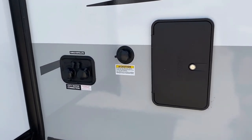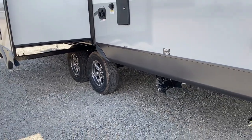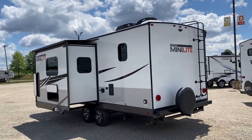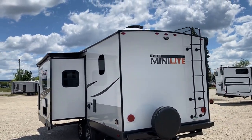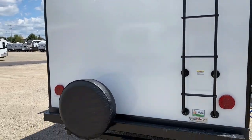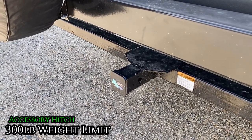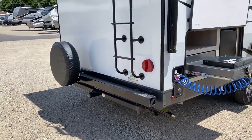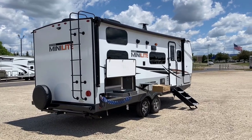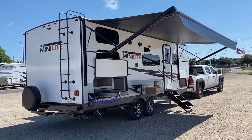Full outside utility shower with hot and cold. Black tank flush. All hookups are cleanly condensed right above the sewer hookup station. This is the standard Goodyear tire package. An option a lot of people don't know about on the Rockwood Mini Light is the sport tire and wheel package — upgrading to 15-inch wheels with Westlake knobby radials that look beefy and cool. You also gain a 2 and 5/8 inch axle riser kit, so effectively you're putting a slightly larger tire on and giving yourself about 3 inches of extra ground clearance.